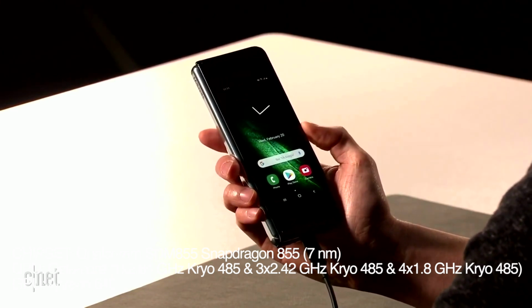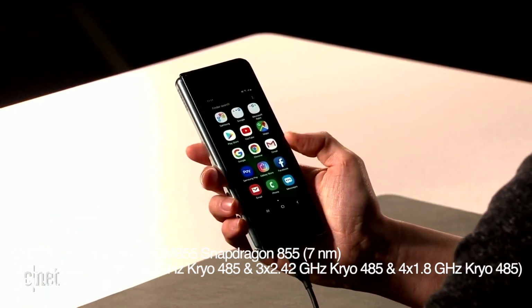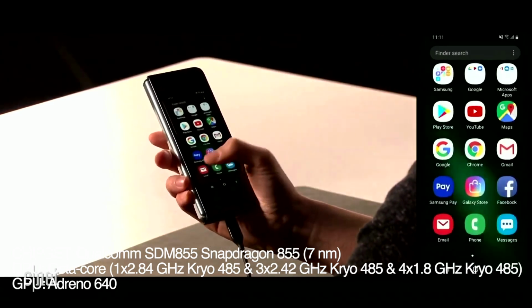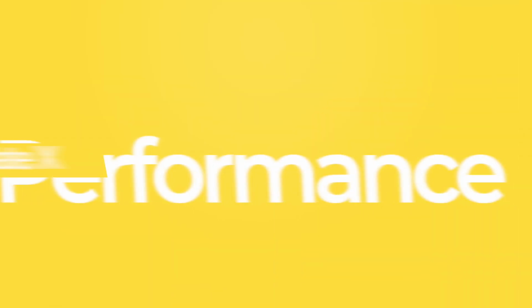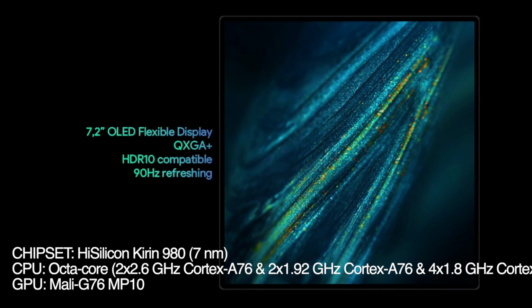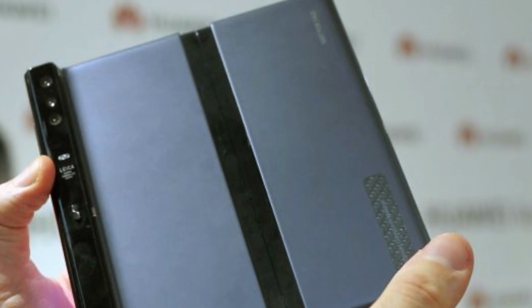In terms of power, Samsung announced the specification for the Galaxy Fold, as unveiled at its Galaxy Unpacked 2019 event, has a 64-bit octa-core processor. And it's not assured but fairly likely that this is the Qualcomm Snapdragon 855 paired with an impressive 12GB of RAM. For Huawei, we don't know much, but it seems that it might just get beaten out by the Snapdragon 855 processor, especially on a foldable phone with so much RAM.